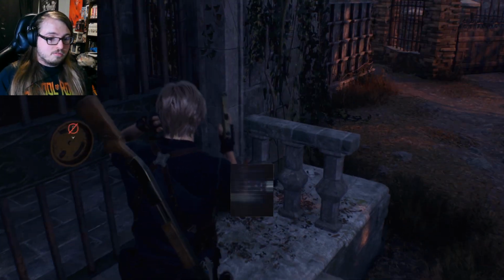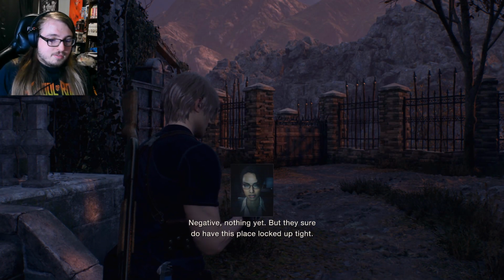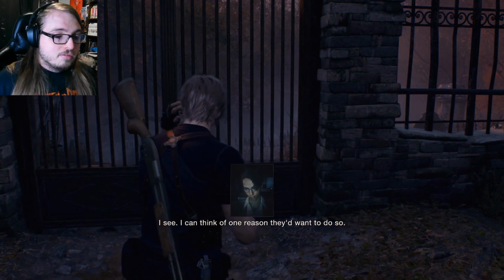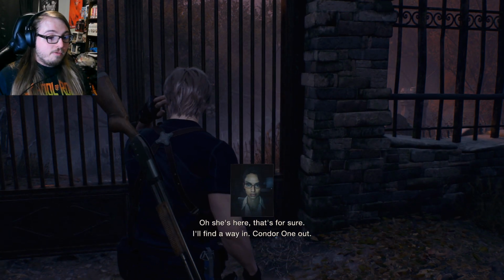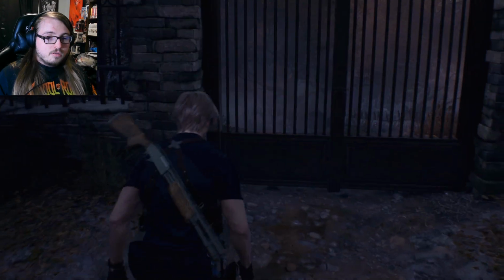On comms. Thunder one to roost. The church is sealed up. And Baby Eagle? Negative. Nothing yet. But they sure do have this place locked up tight. Very foggy. I can think of one reason they'd want to do so. Keep her, she's here. Safe. That's for sure. I'll find a way in. Condor one, out.